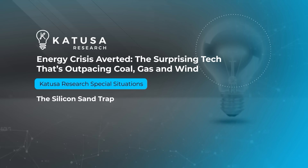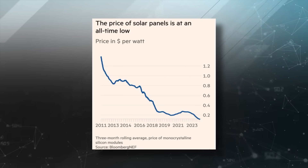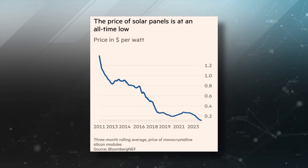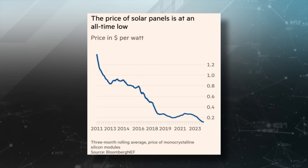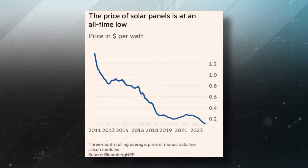Here's the silicon sand trap. In the early 2000s, solar installation was priced at more than four dollars a watt. For a one megawatt system — the size that might be used for a community solar project or a Walmart — that's 1.2 million dollars just for the panels. But then China and the USA started a solar panel production contest, and both countries played to win.